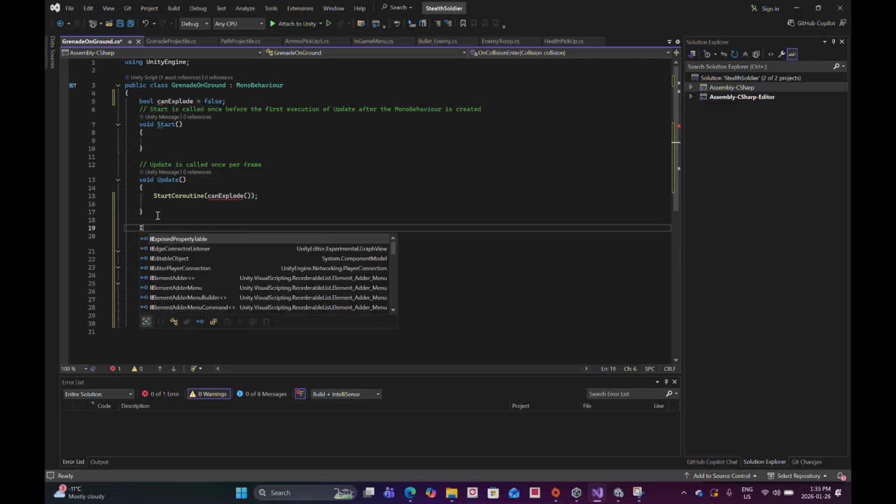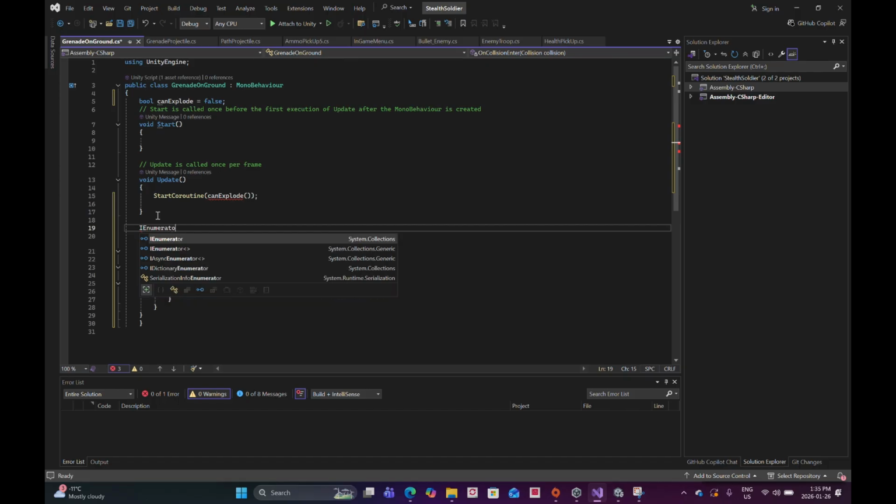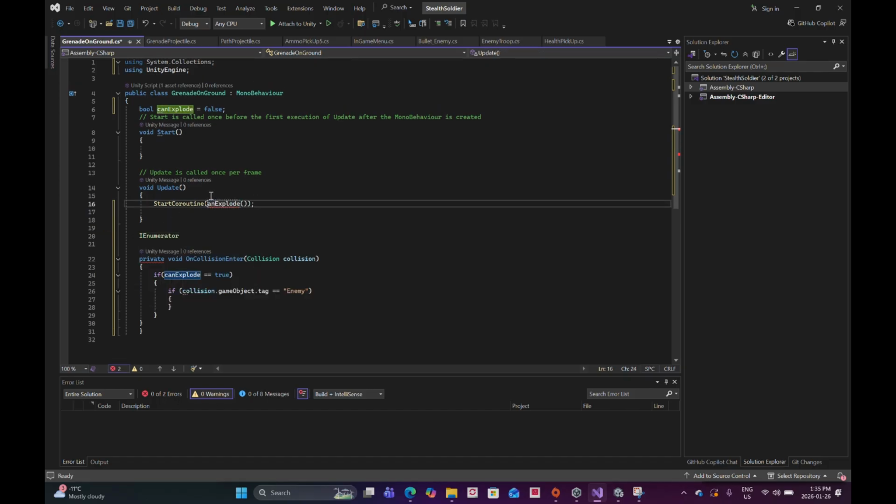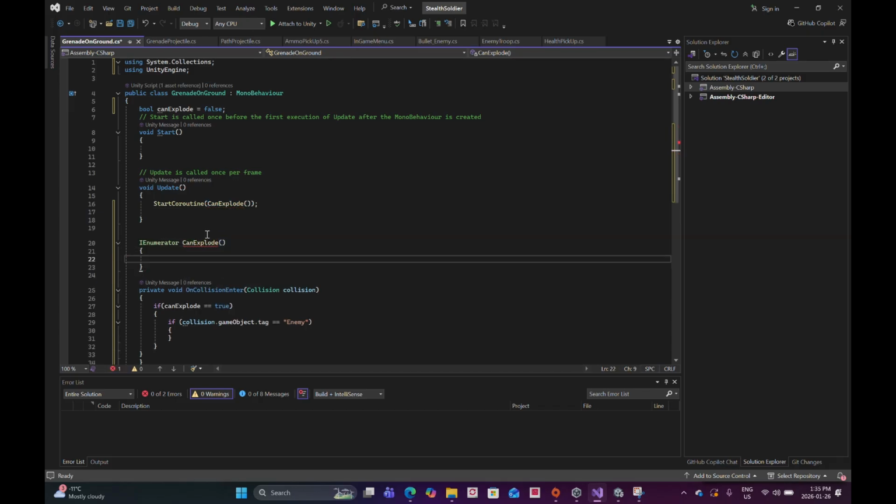I'm going to do IEnumerator, and after I think 3 seconds, I set the can explode boolean to true. So yield, return new, wait for seconds.